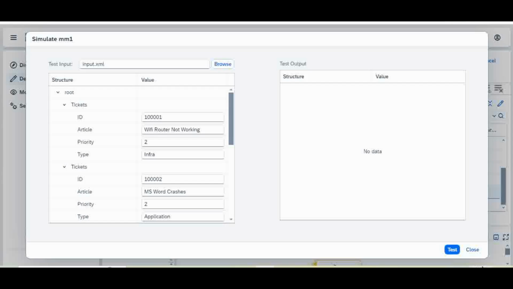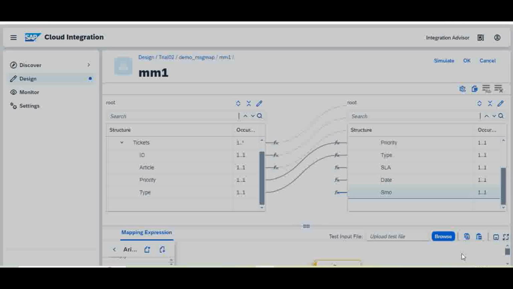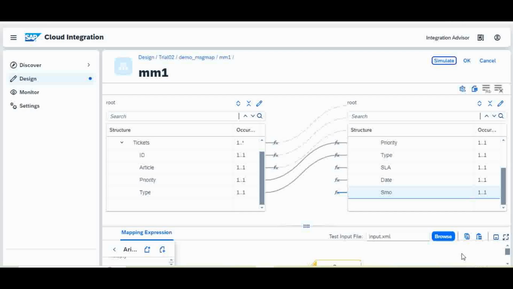I will see what is the error. Let me check and come back again.